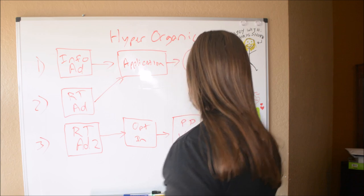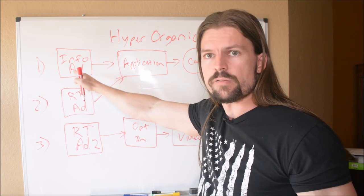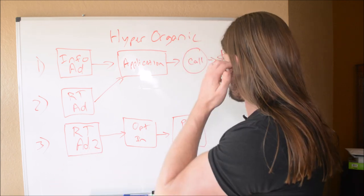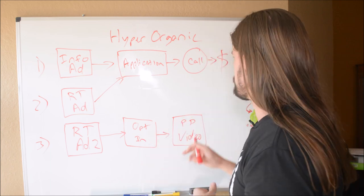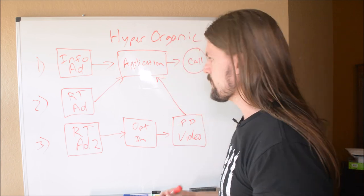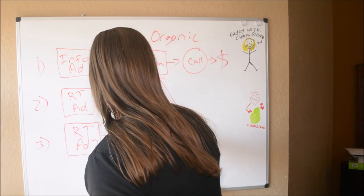Of course, if you want to do this, you just record a video that's worthwhile to them. It's different information than you have here, but it's kind of the same idea. It's just information that's going to be worthwhile to your audience. When they go there, at the end of that video, it will invite them yet again back here to the application. And then, since in the opt-in form I got their email address, I'm going to send some emails.